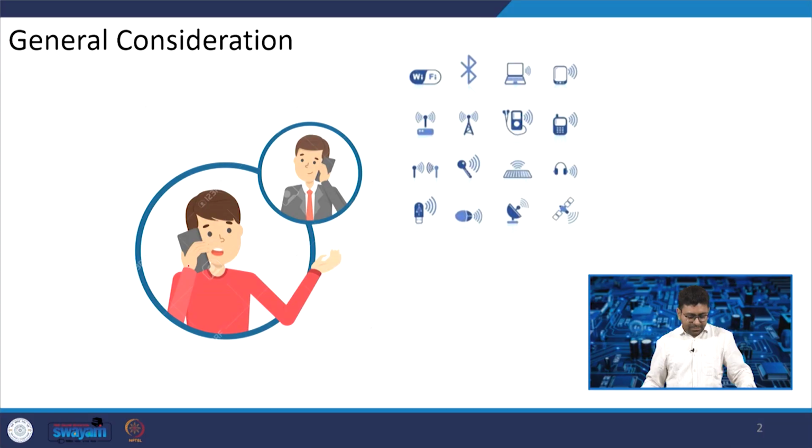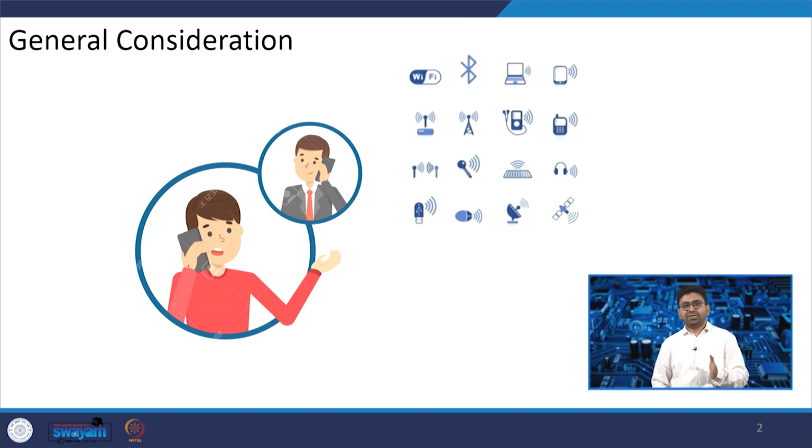Let us say you are trying to call one person from another person over the mobile. How the signal travels, you can analyze by yourself also, but I will just give a rough idea of how the signal will travel. First, your voice signal, which is analog in nature, is going to be modulated. Once that signal is modulated, then it will be transferred over the carrier.